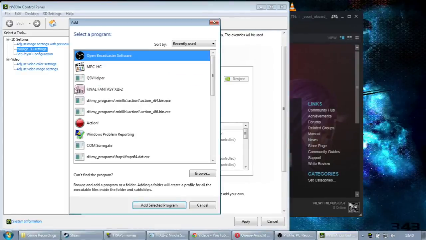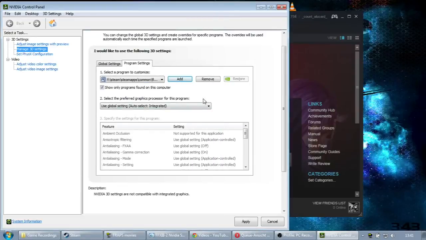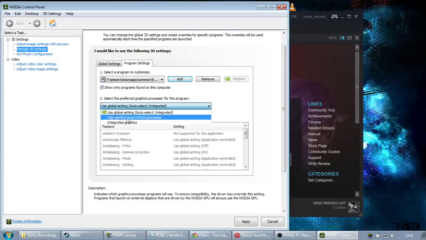Okay. Then I will add it again. There it is. So, add selected program. And now, when you are on a laptop like mine and you are using a Sandy Bridge i5 CPU, make sure you select your high performance Nvidia processor to run this game on, because the default setting will always open it up with the integrated graphics, which is the graphics card integrated in your i5 CPU, but we want to run it with our Nvidia processor.